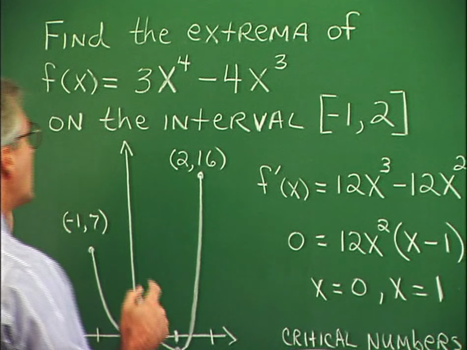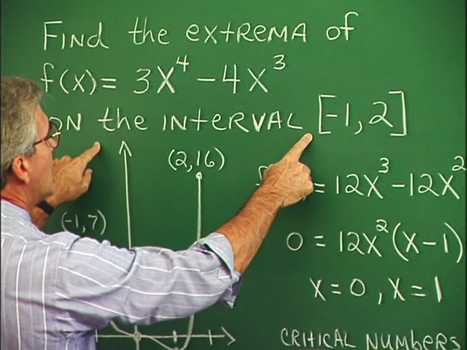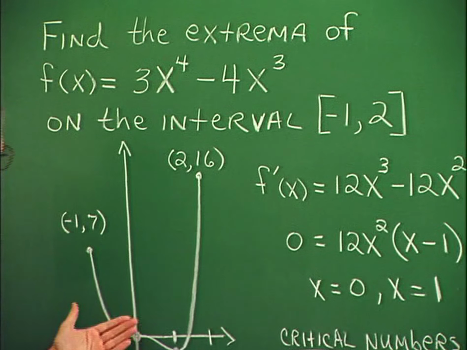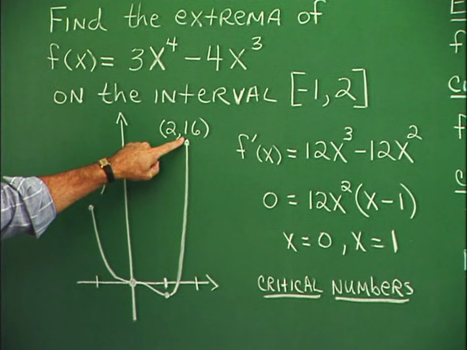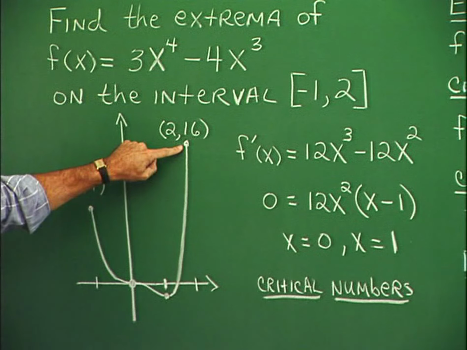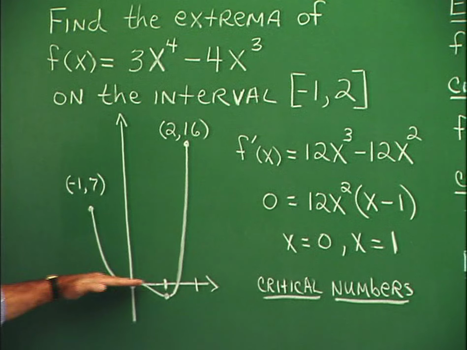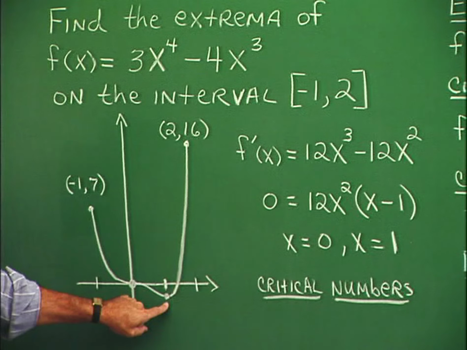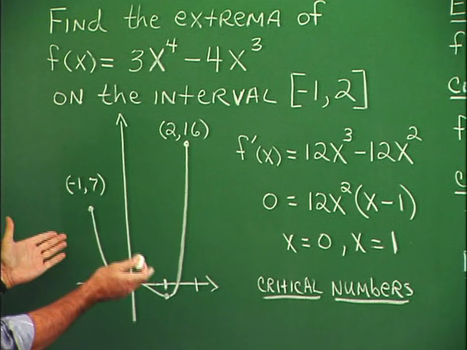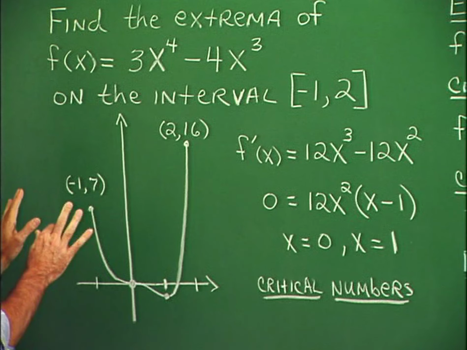So here's how we would proceed. Now, a lot of times a graph will help you to see what you might expect to happen in the calculations, and I've constructed the graph here. Here's the left endpoint at -1 and the right endpoint at 2. And you can see that the maximum value is going to be at the right endpoint. We're going to have a critical value here because the graph kind of flattens out. We have another critical value here because it's a low point, and it turns out to be the minimum. So we're looking for absolute max and min on this interval, and this will be the absolute minimum. There's the absolute maximum. So let's see how we calculate that algebraically.